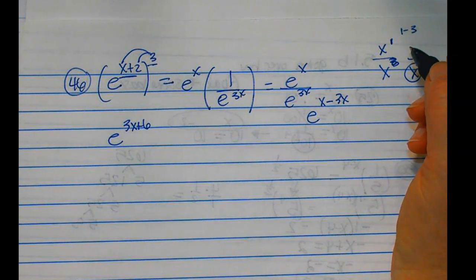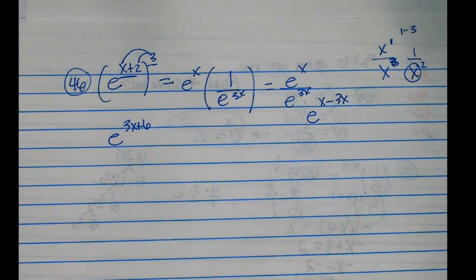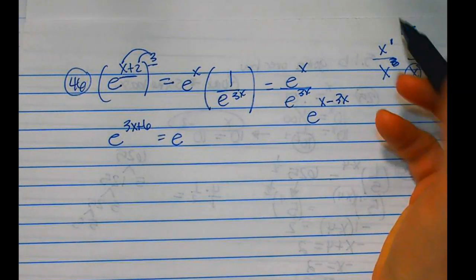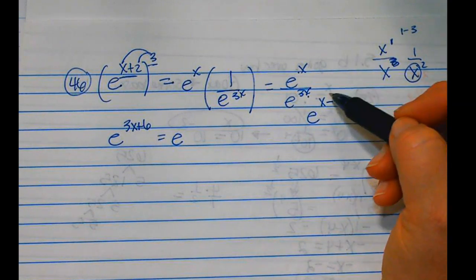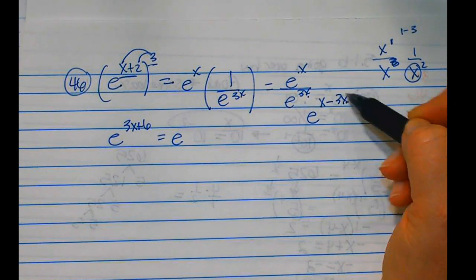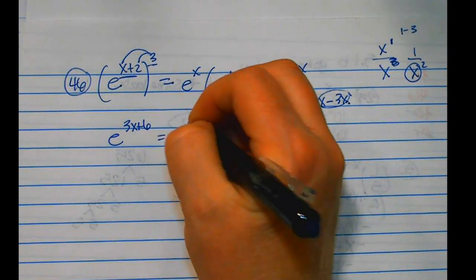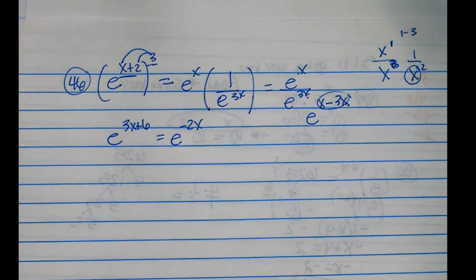So this is just an exponent rule. It looks really awkward. It's really not that bad. So you have to just go back to the rule. Do I have the same base? The base is e. I have the same base. So I'm going to write it down, e, and then I'm going to say top one minus bottom one. That's x minus 3x. What is 1x minus 3x? Negative 2x. So it's simply exponent rules with a twist because we didn't have a base of x or a base of 7. The rules are exactly the same.